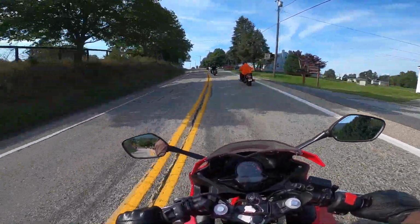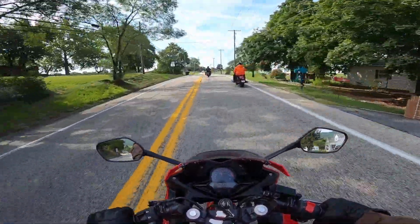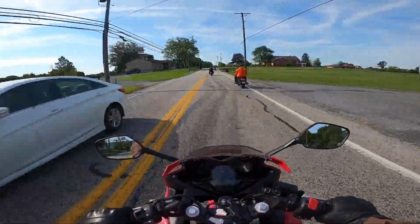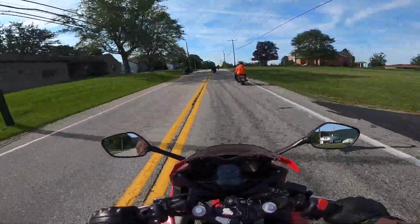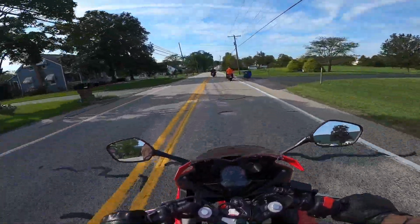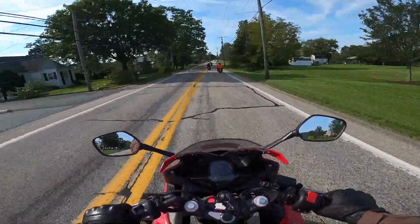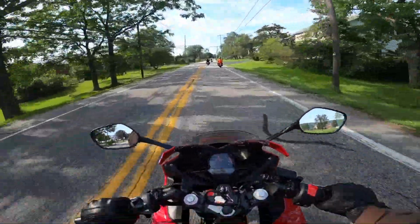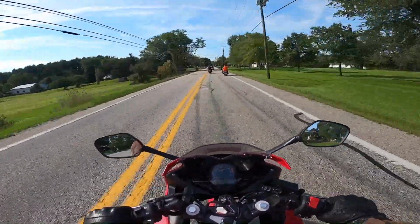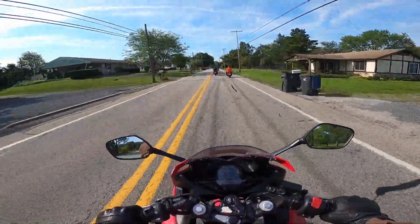That launch in first gear on this bike is a little underwhelming. You've got to shift up to second gear before you even know what happened. Otherwise you're out of power, just kind of spinning the engine and not getting anywhere. I'm not used to that. I'm used to a first gear punch that is substantial and meaningful. On this motorcycle, first gear is just to get underway, scoot you along. I don't know if that's accurate or if that makes sense, but that's what it feels like to me.